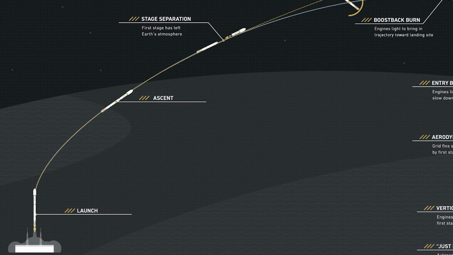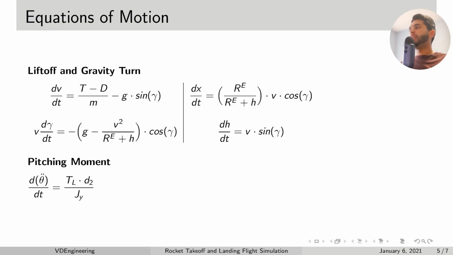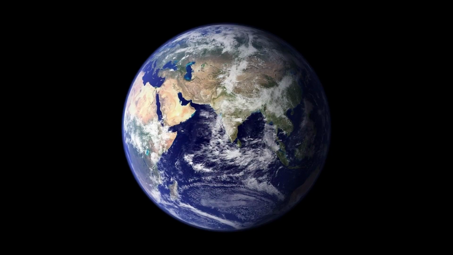But when we land, it'll be a bit different because you will flip the rocket, right? You will initiate the boostback burn and do the flips. So the pitch angle will be separated and it'll be defined by the force of the cold gas propulsion system multiplied by the value of d2, so that's the moment, and divided by the moment of inertia. So you will flip the vehicle and then land it. So the pitch angle will obviously change. RE equals radius of the Earth and h equals height. So you can see what I mean here.